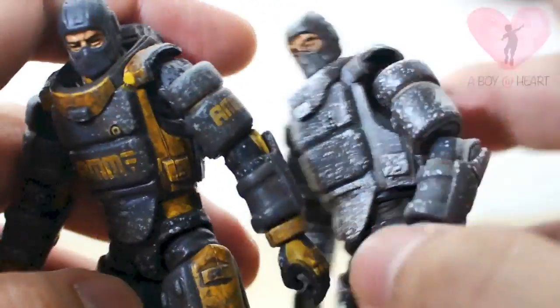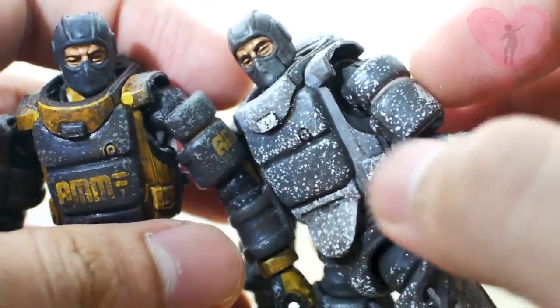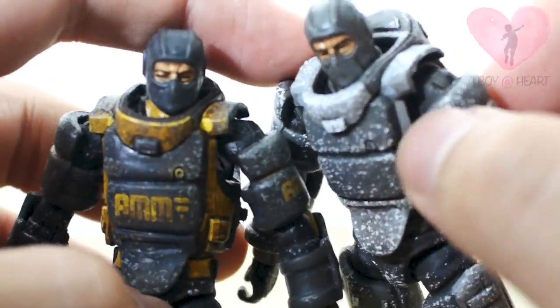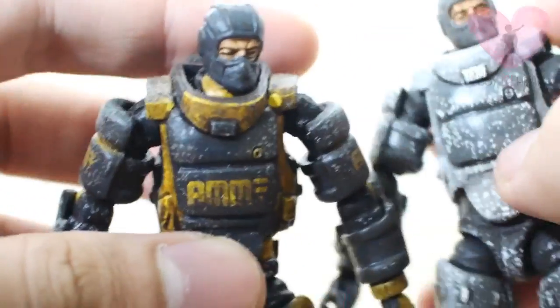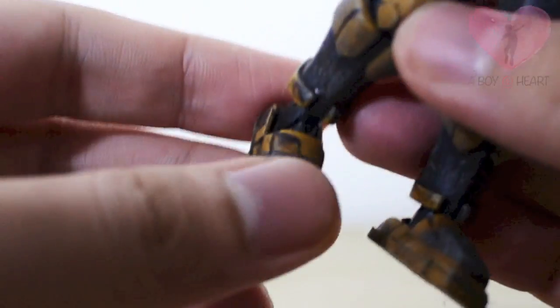Again, I'm not going to open all the pieces of the armor. It took me quite some time. It's very much the same, just a different paint scheme. So you can watch my previous video on this guy to see what's inside, but I'll just open at least the middle part of the body armor, because it's the easiest one, and maybe just to highlight a bit of the difference in the body mold. Maybe I can open up the boots just to show you.